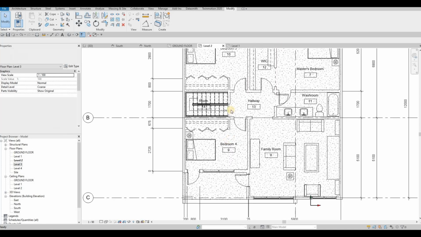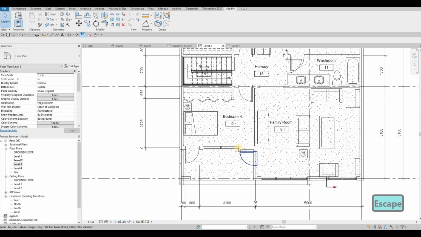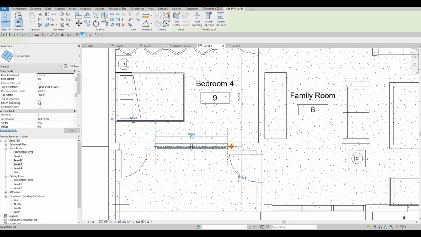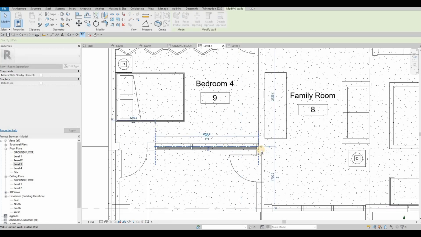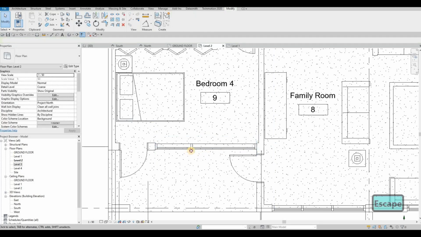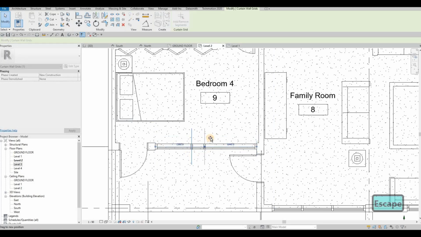So in the second floor, the way this bedroom is, can we extend it all the way right here? And yes, we can. We're gonna extend it all the way to the edge. Okay, so now this one, we could just roughly put it in the middle.